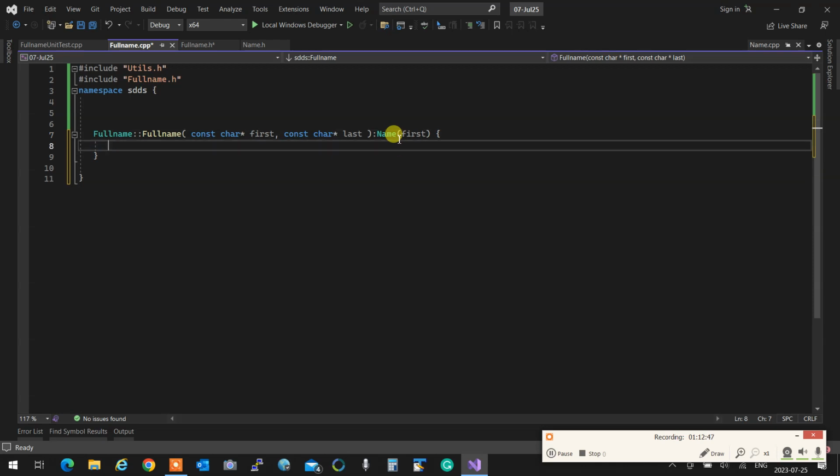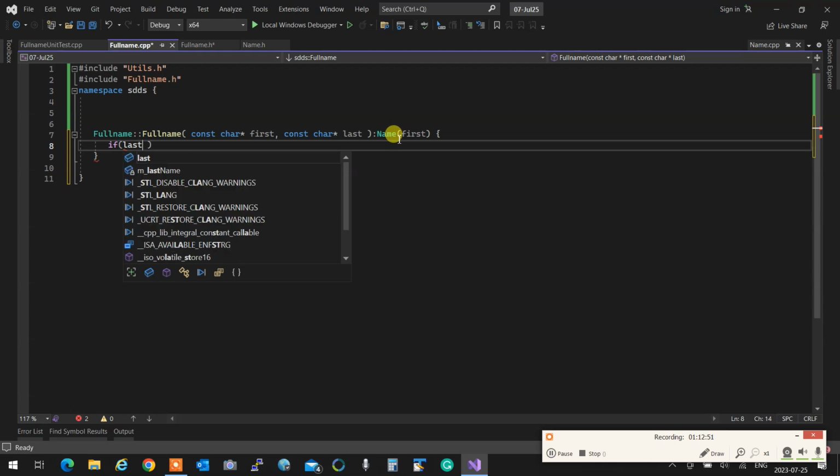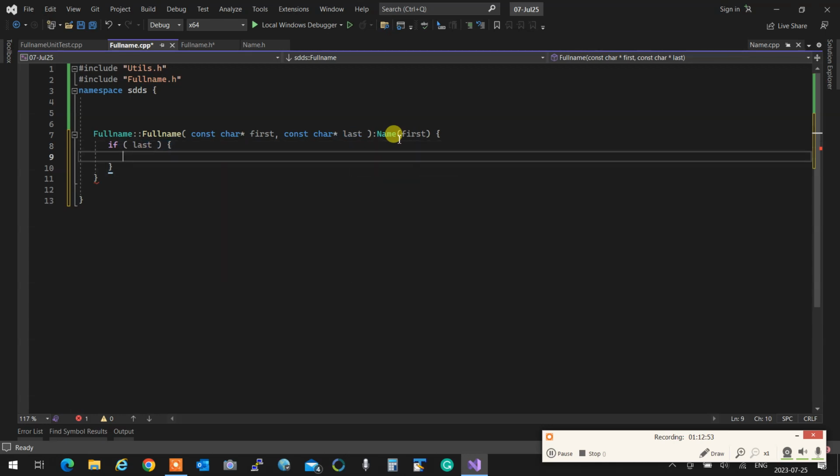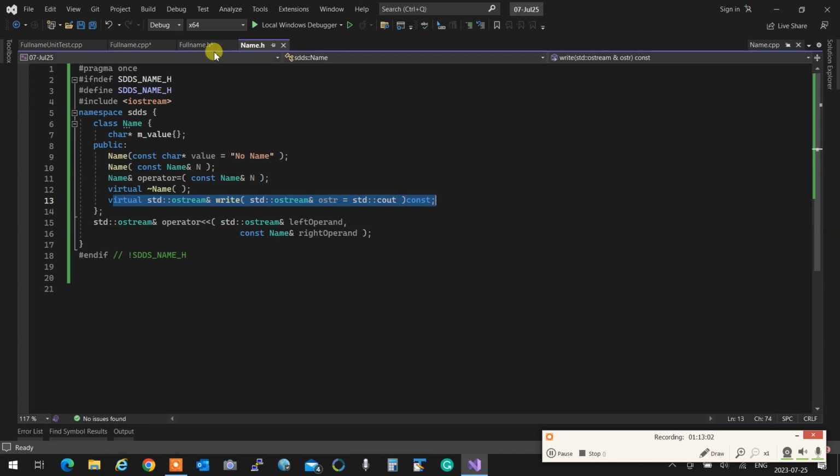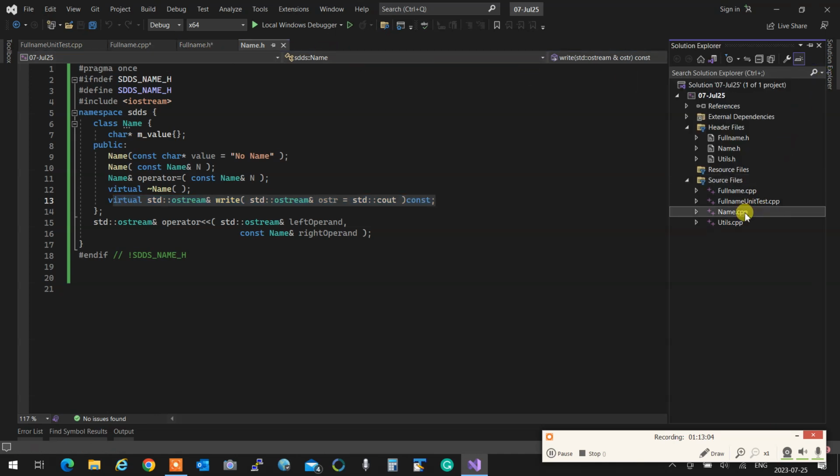And the next is, the code is identical. I'm going to say if last, and I don't want to write all those things again and again. I hate repeating stuff that is not necessary.